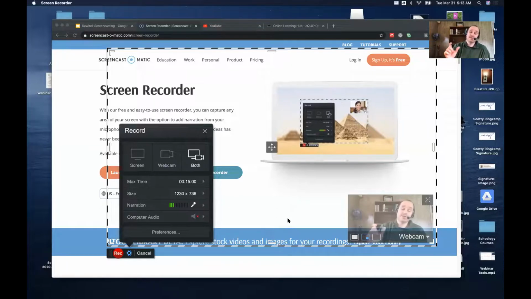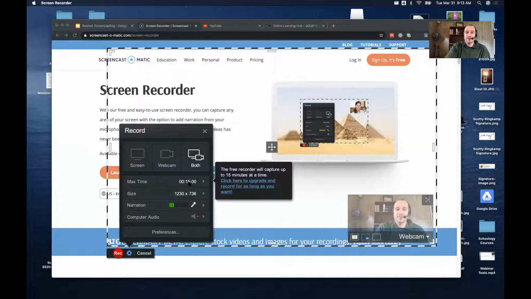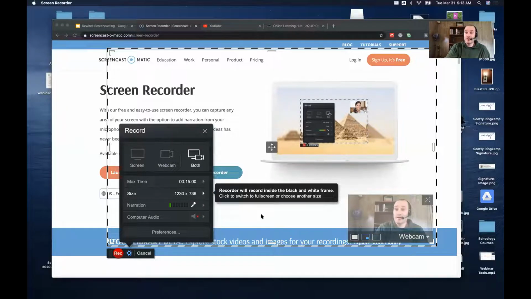So if you want your students to see your face as you're narrating your screen, this is a fantastic option. Even the free version is a fantastic option. The biggest limit is that it's a 15-minute time limit. Honestly, though, I wouldn't do anything longer than 15 minutes for your kids anyway. They're not going to sit there and watch a marathon screen capture session. Do it in small chunks. Maybe 5-minute sections. 2-minute sections are fine. 1-minute sections are fine if you get your point across in a concise manner and they can understand what you're talking about.